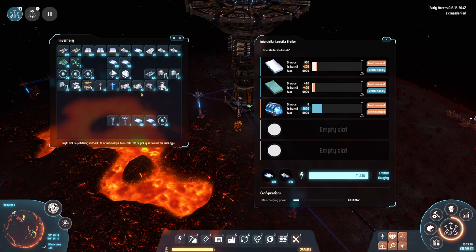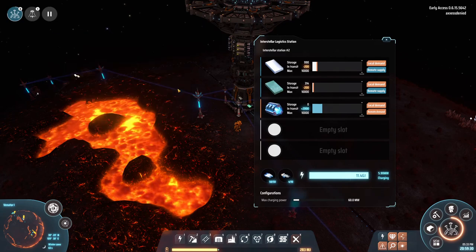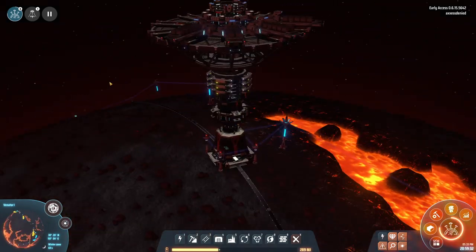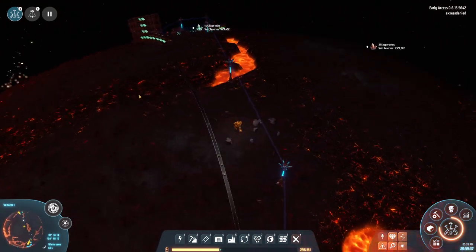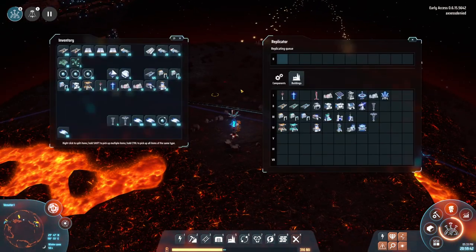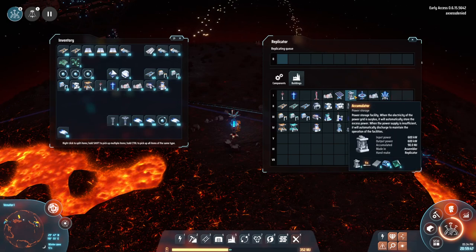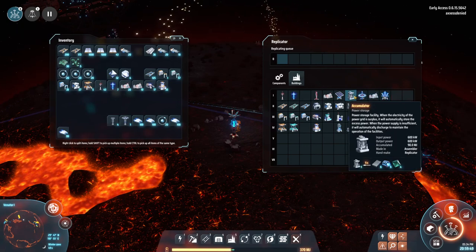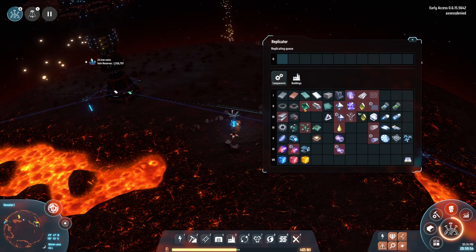Okay. And then let's throw these guys into here. Awesome. And then from here, I can start producing those accumulators. I need iron. I need those silicon crystal things.